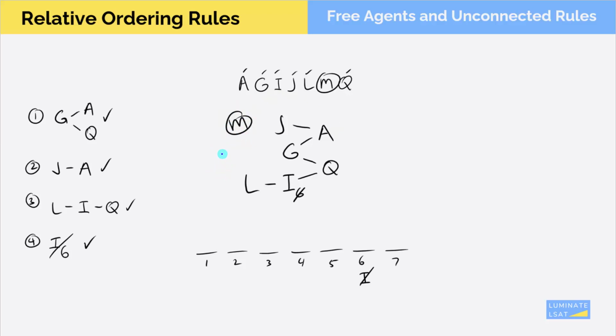Now, what about this question? What is the latest that L could go? Ordinarily, you might think it would be the 5th spot because the L only has I and Q that have to come after it, but the issue is the I can't go in 6. So if you tried to put the L in 5, that would force the I in 6 and the Q in 7, and now we end up with a contradiction. So the latest spot that the L could go is actually 4, not 5. We have to be careful about those rules that present us with restrictions about where letters could go, because they will slightly change the way that we're going to read this diagram.